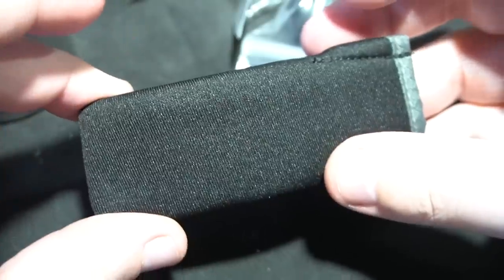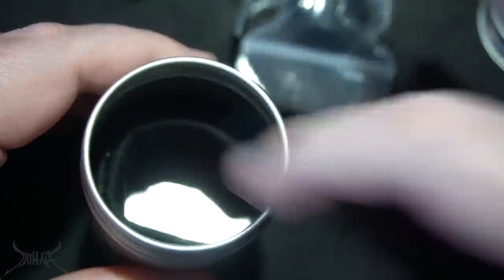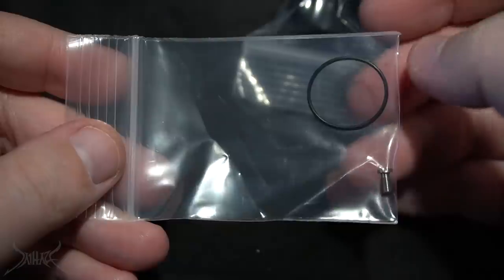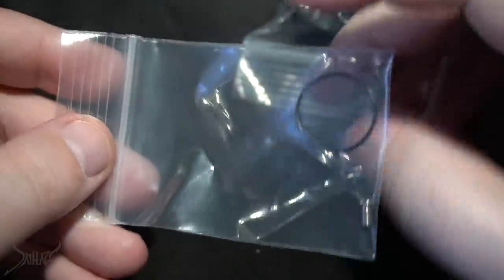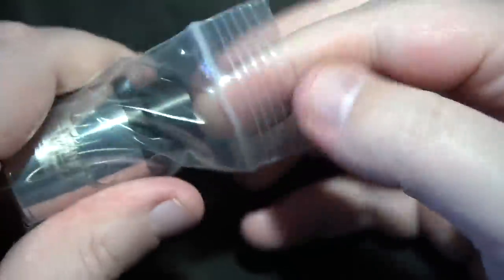You guys remember that little baggie with the Bestia? I don't know if they're using it just for padding, but you could put something inside of there if you so wanted. Inside your other peripheral bag that you get is an O-ring and an extra post screw. That is it. This is the way that it comes. There is nothing that has not been taken out.